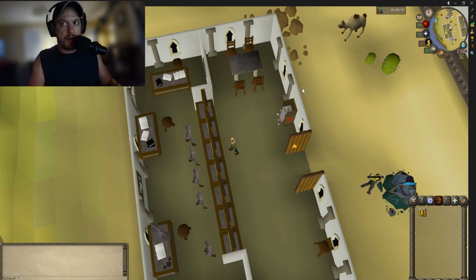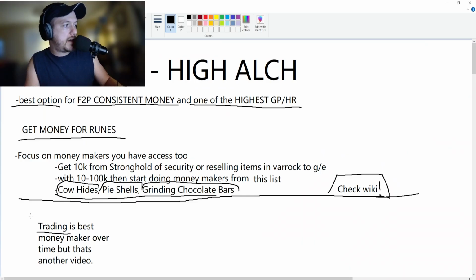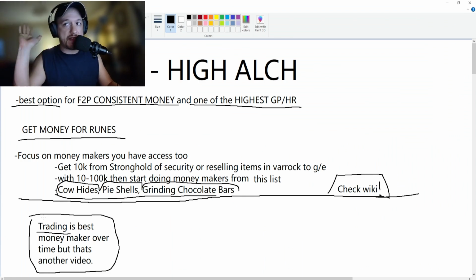So anyway, there's that. Okay. Boom. That's another step done. Let me check my notes. Trading is the best moneymaker overall for free to play. This is the best money, but that's a completely different video.